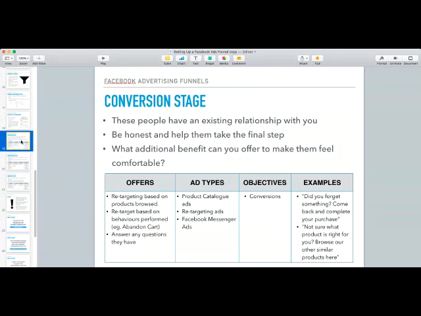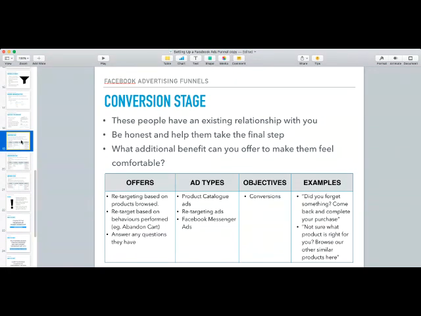And with the examples around copy, clearly you're going to be talking to these people differently to someone that is completely cold and never heard of your brand before. So you might say something like, did you forget something? Come back and complete your purchase. You might not say exactly that, but you can be fairly upfront and honest with these people because you've got a relationship with them and you've built that trust a little bit.